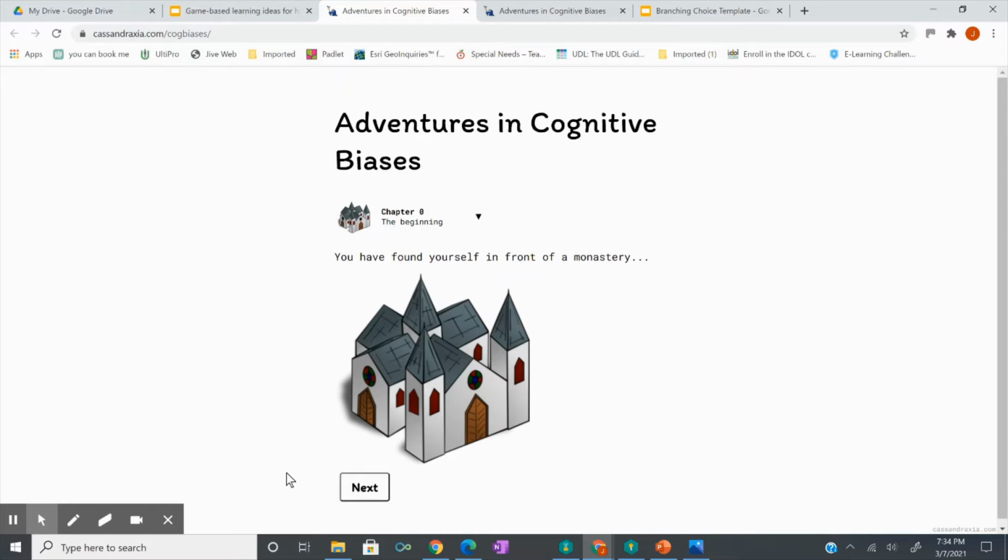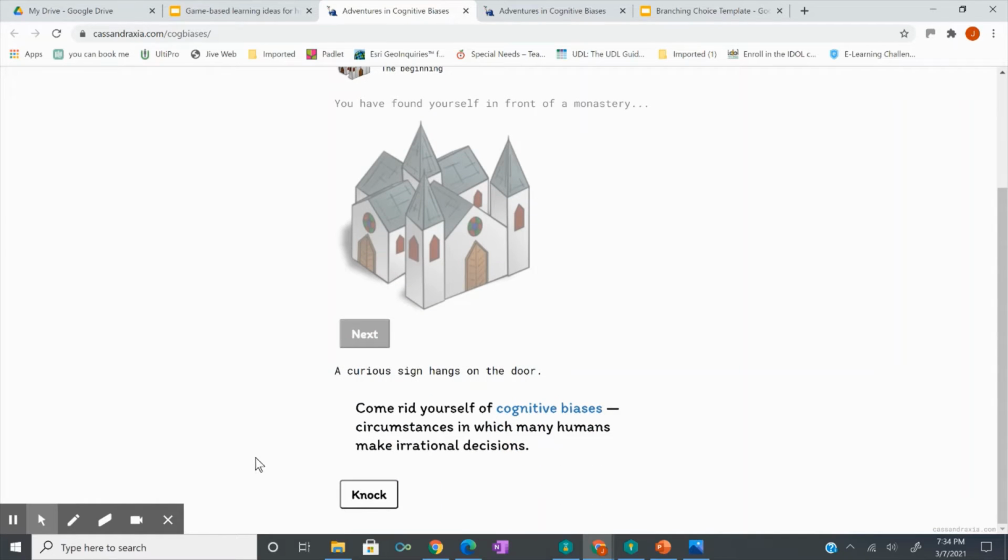This is an adventure interactive presentation on cognitive bias, and they're using the context of a monastery. And if you look, the learner clicks, and then it gives you the purpose of the presentation: to rid yourself of cognitive biases.